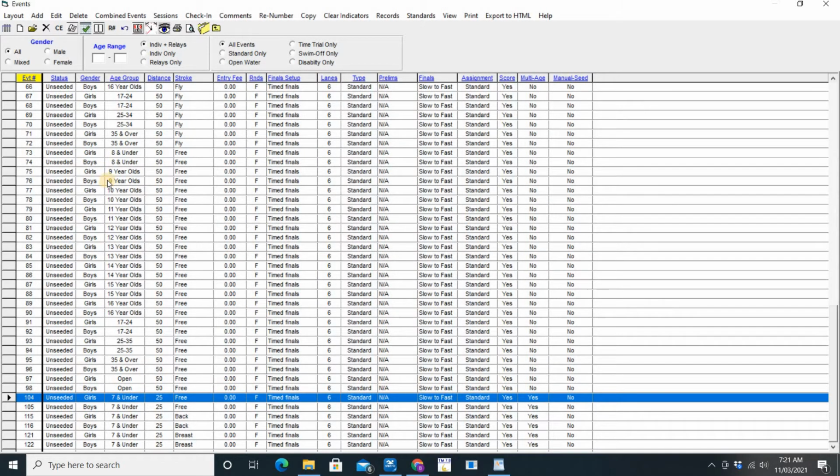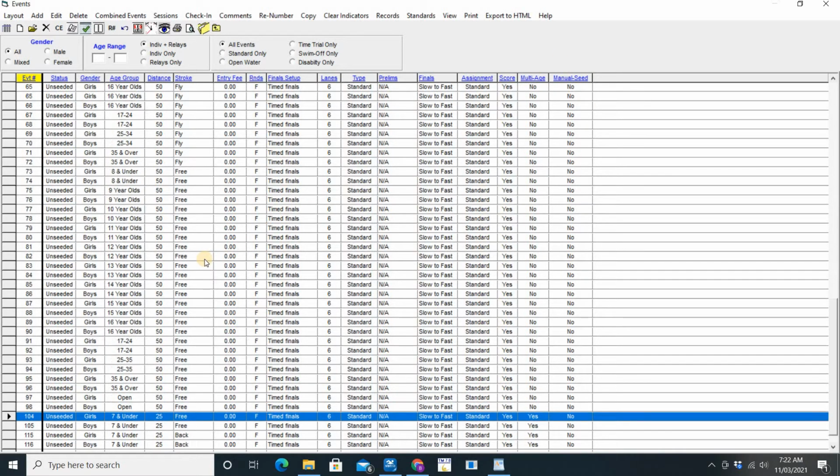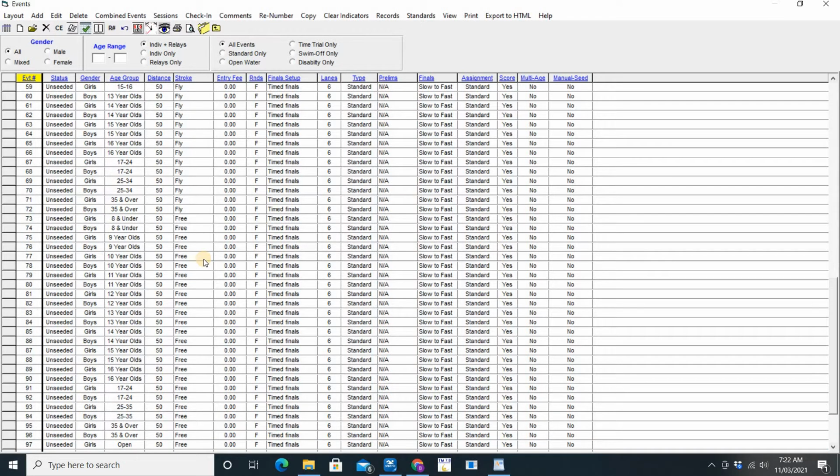You'll also notice that all of these are split into boys and girls. Those are run as separate events. So you separate the boys and girls out to give medals for first, second, and third boys and first, second, and third girls. The other thing to note is the fly does not have a 25 metre, and it's 9 and under for the 50 metre. All the other strokes are 8 and under for those strokes, because not many kids do fly, particularly at that young age.